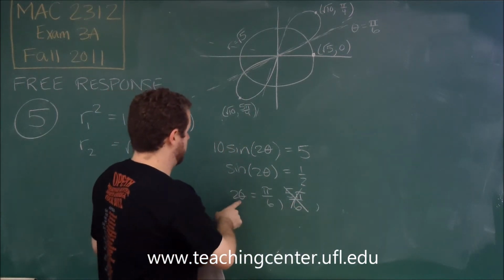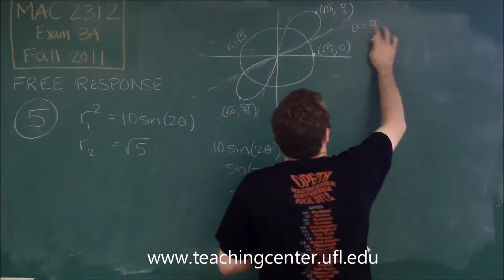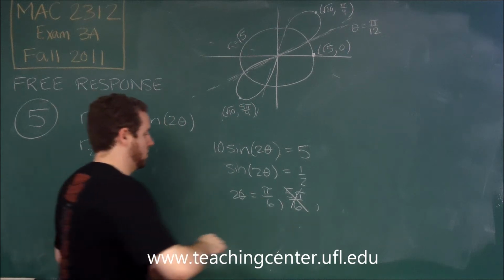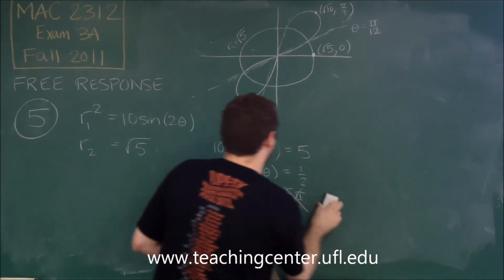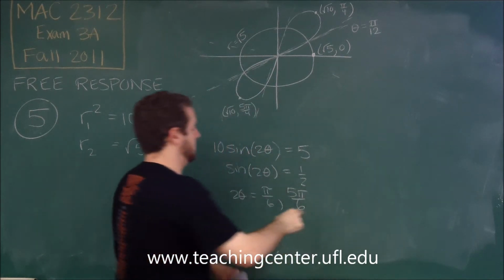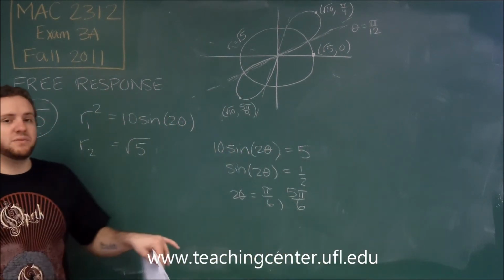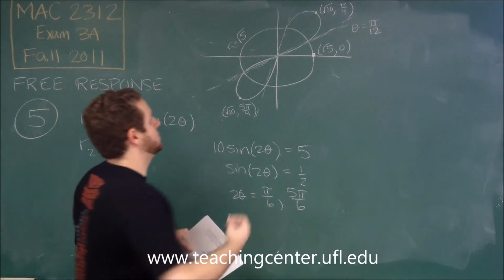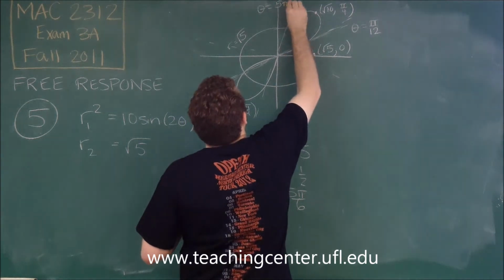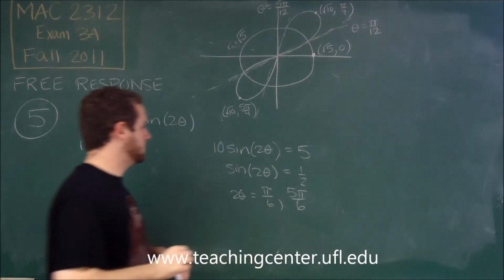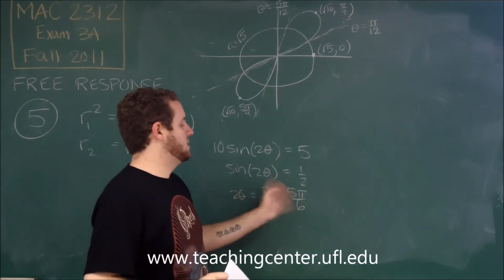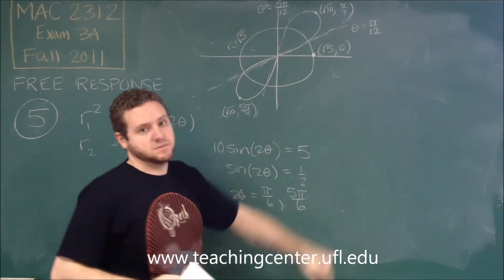Sorry, that shouldn't be theta equals pi over 6. It's 2 theta equals pi over 6, so that should be pi over 12. Oh, whoops, then that's why this one is actually correct. 5 pi over 6. I forgot to divide by the 2. So when you divide by 2, you get 5 pi over 12, which is still in the first quadrant. So that's what this one is here. We have theta equals 5 pi over 12. And then what I was saying before was correct. If you went further and divided by 2 pi, you would just get the opposite sides of those lines.